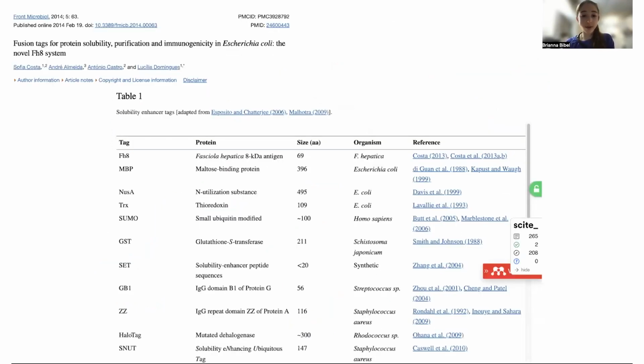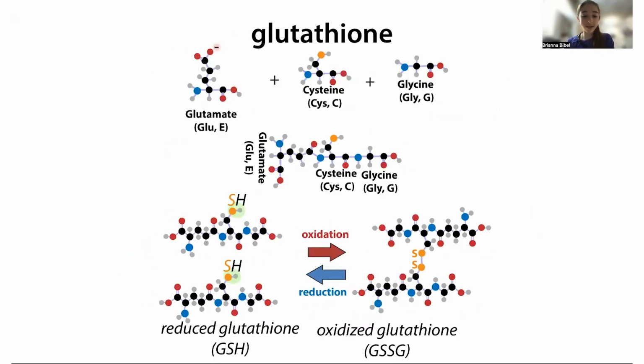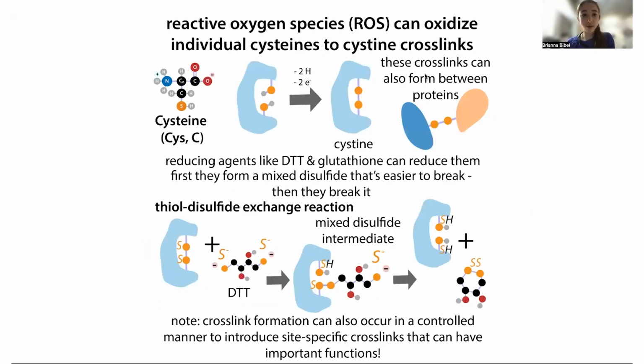In the case of some of these fusion partners, like GST and MBP, they can actually act directly as affinity tags. So GST is glutathione S-transferase. Glutathione is this little antioxidant molecule that our cells use to help maintain a reducing environment, so that cysteines in proteins don't form unwanted crosslinks where these cysteines hook up to one another. There's much more on this in my post on cysteine. But glutathione is what your cells use instead of what we use in the lab, like DTT. Glutathione is a cellular version of that, or DTT is the lab version of it. Basically, these are used to help maintain a reducing environment and prevent these unwanted cysteine crosslinks from forming.